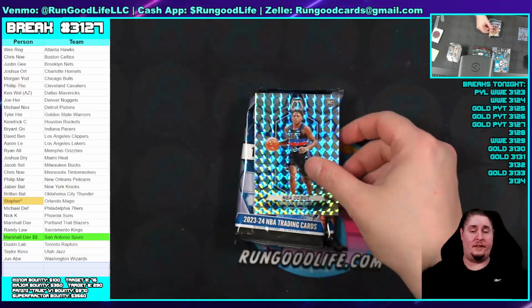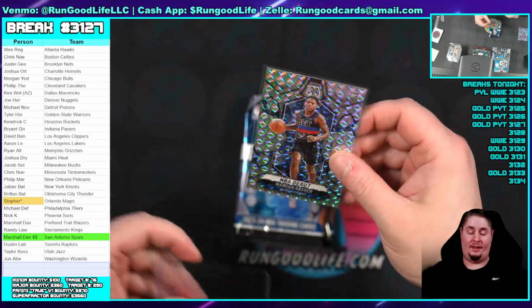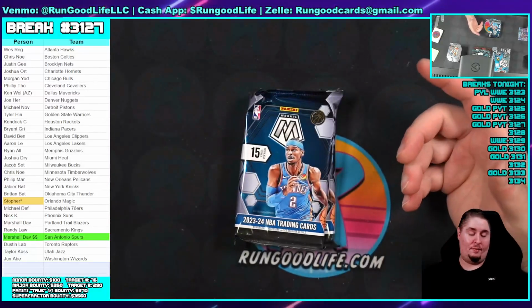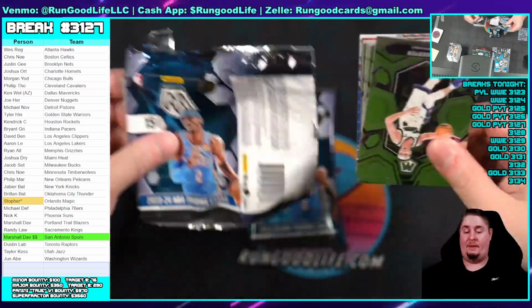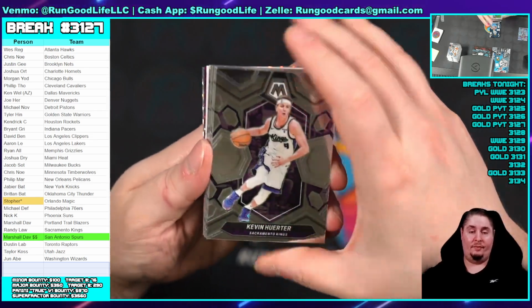It does feel low-end, and the problem this year is it's not a low-end price. It's like $450 a hobby box, which is about the same as Optic Hobby. Phoenix Hoops will be better. Phoenix Hoops is going to be fire because it's first year. Phoenix Hoops is going to be awesome.